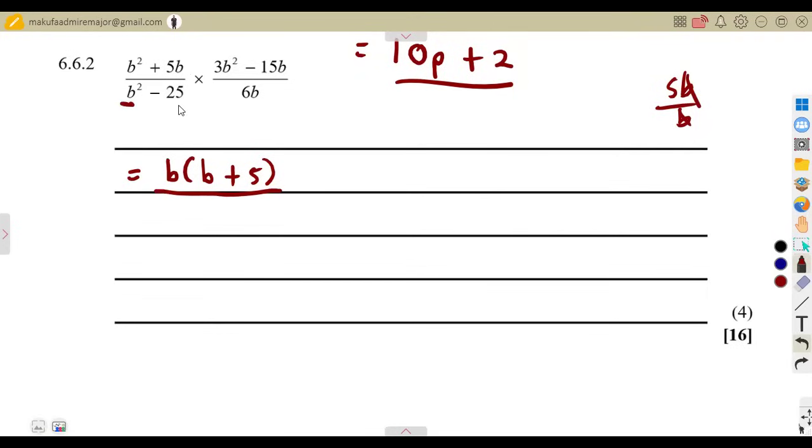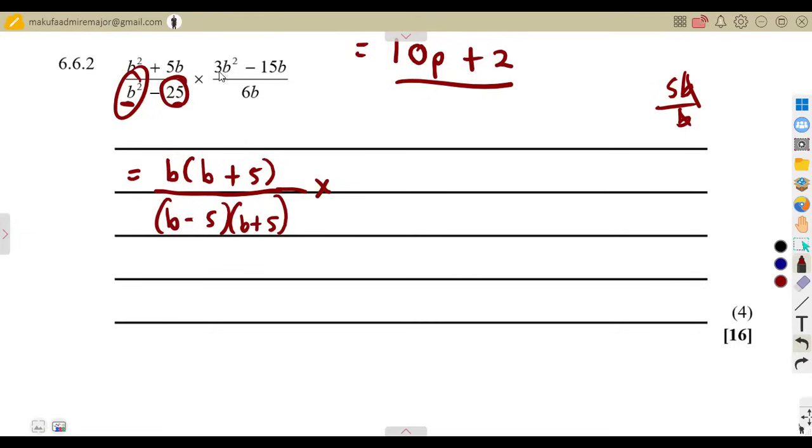So the b squared minus 25 is a difference of two squares, a perfect square and a perfect square. So remembering that from the difference of two squares, I simply need the square roots of these numbers. The square root of b squared, which is b, the square root of 25, which is 5. One of these is going to subtract, another bracket is going to add. That's a difference of two squares.